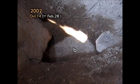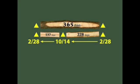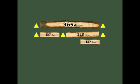As previously mentioned, Iwaya Iwakage sunlight observations enable us to make leap year calculations. Light enters this chamber from February 28 through October 14 for a total of 228 days. Light does not enter the chamber from October 14 through February 28, a period of 137 days. The figures shown here represent a normal year with 137 days where light does not enter the chamber and 228 days where light does enter. The difference between 228 and 137 is 91 days — again, during a normal year.